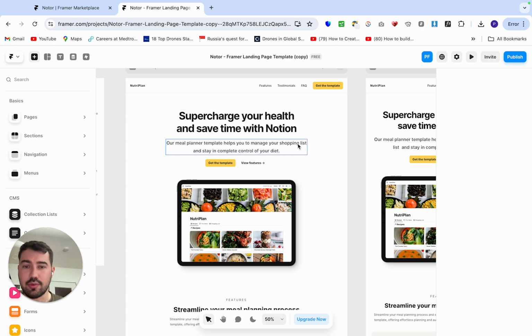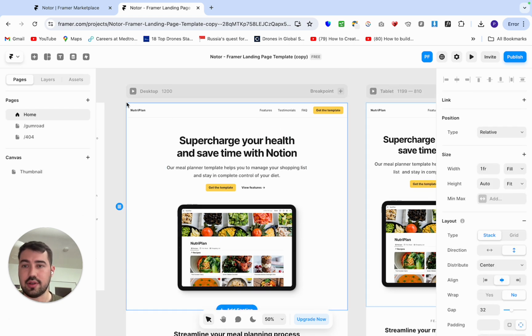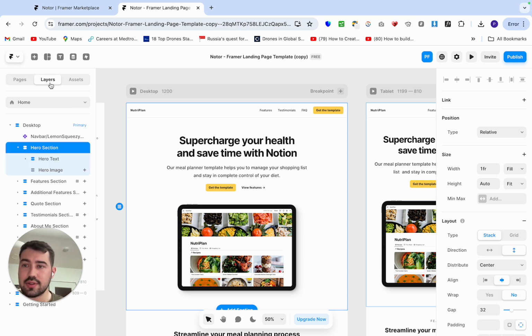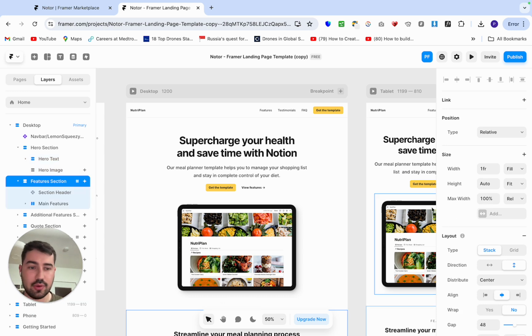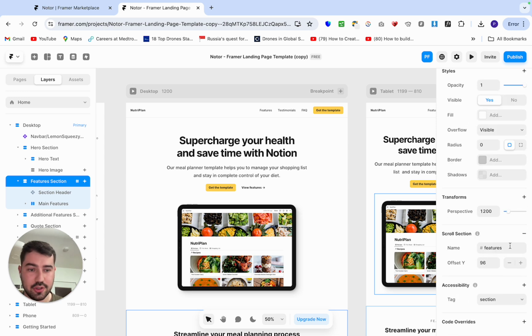So once you're on the website, the first thing you're going to do is you're just going to check the whole structure, right? So you're going to go into layers first, here on the left. You're going to check how the website is structured. If you see this little kind of like cross, that means that there's an effect on it. And this means that the website has a scroll section name. Yeah, features. Here, they can be attached to buttons in the navigation bar.